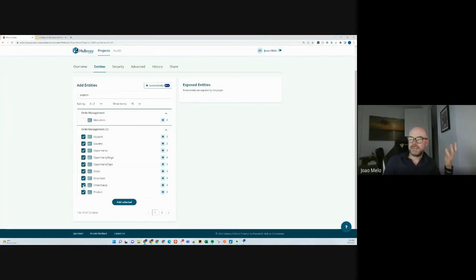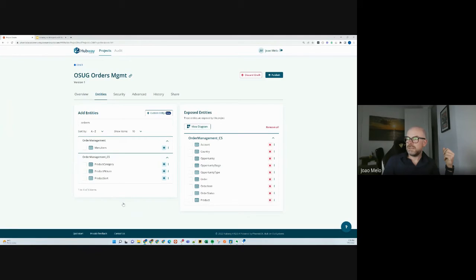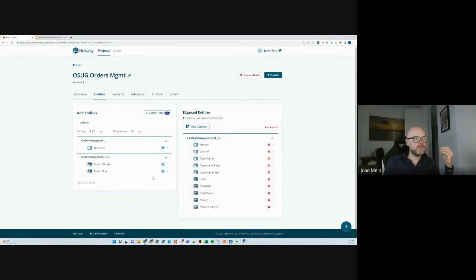In this case, as I said, they have all the well-known entities in an order management system, like an order table, an order item, which is going to hold the list of products that were part of the sales order, order status, product, opportunities, country, account. If I add all these entities to the API, I'm going to select product category as well, because I know I'm going to need them in the dashboard I'm about to create.